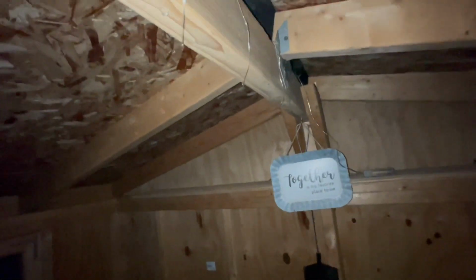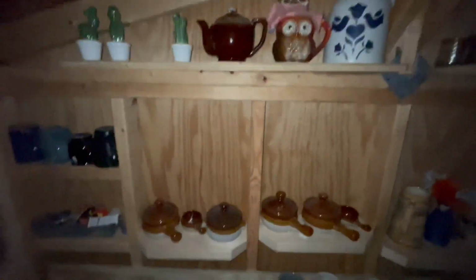All kinds of stuff in here. Look at that. And I can actually stand up in this one. Almost, kind of, sort of. It looks like he's got the same kind of lights I have in my camper. Pretty cool. I don't know where the remote is, but pretty cool. He said he's had his kids or grandkids have parties out here. All kinds of stuff. All right, and we got steps down and around here. Once again, there is Mill Creek. Back up here, he even has this that does work. And I guess he's got plans to get some water going through it.